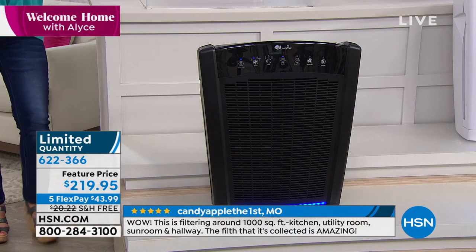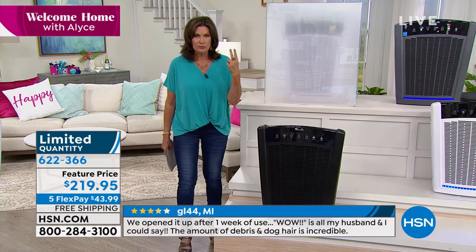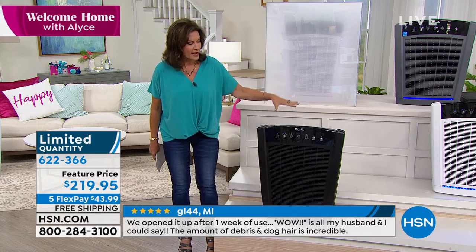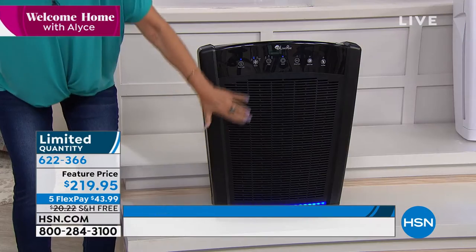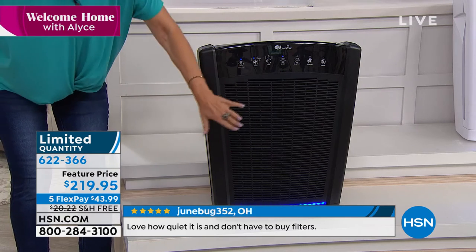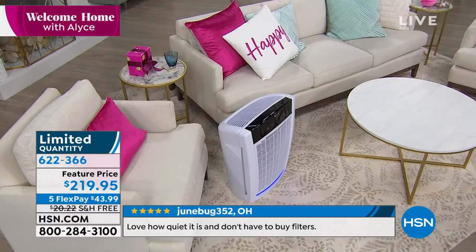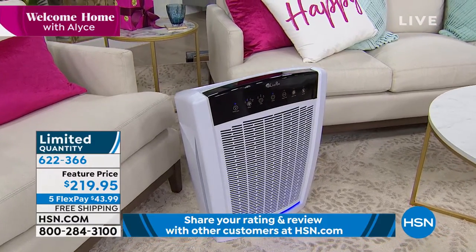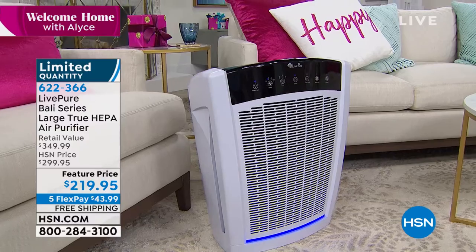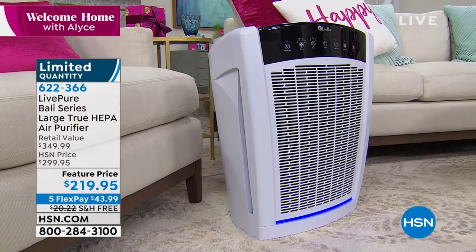Let me show you again the power. This is the biggest, the largest capacity that we offer when it comes to an air purifier. And any air purifier has to do two things, okay? It's only as good as the air that it brings in so it can clean it, and it's only as good as the air that passes through that filter. So you're getting a filter that is the entire size of what you're looking at right here. It's a huge filter. But then, see, it's nice and narrow. I don't know why they make a lot of those air purifiers in a round design that just doesn't really fit in my home very well, just kind of nowhere to put it. But this will go right up against the wall.